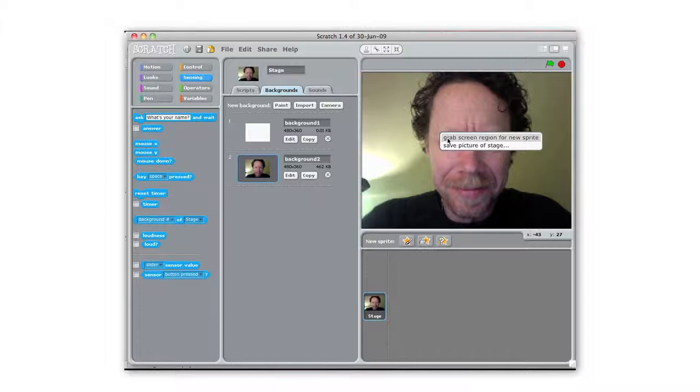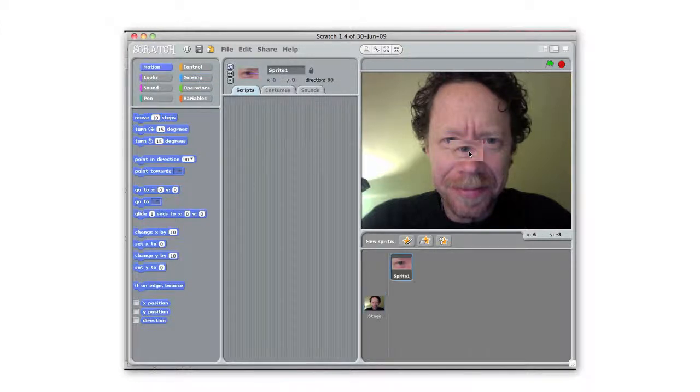And what it'll pull up is this neat little window that says Grab Screen Region. If I click on this, I get crosshairs. I'm going to move them over to the side of the eye, a little above, so that I can pull down across a little rectangle around the eye. Once I do that and drag around it, you can see a highlight there. When I let it go, I have a new sprite right here.